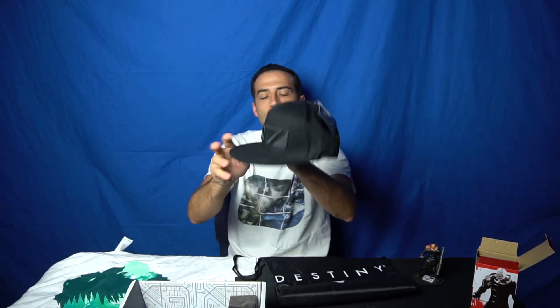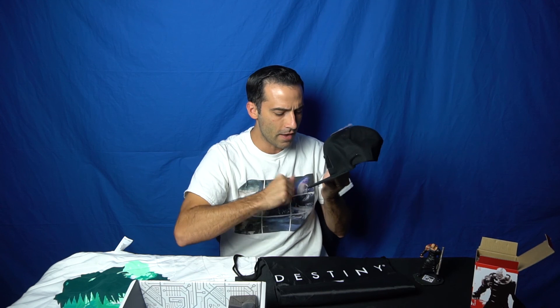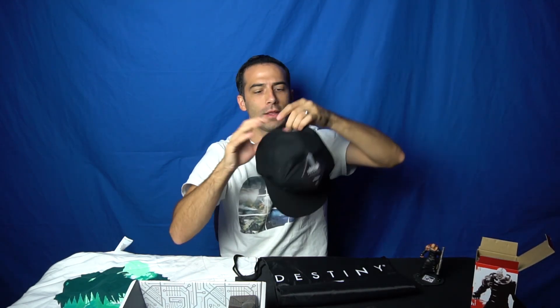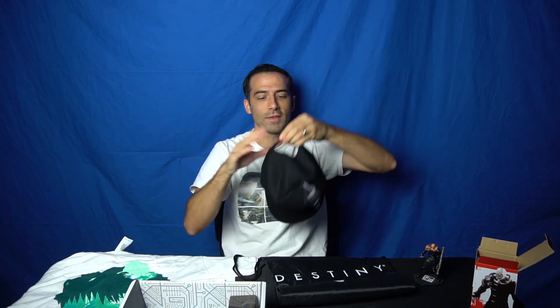This is awesome because I've been looking for some more stuff like this. This is from Mass Effect — it says on the back there, I just remembered it. N7, baby! That's sweet because it's just a black hat with nice sweet black stitching right there. I've got a huge Cabeza Grande — that means I have a large head. I gotta make this even wider. Oh yeah, look at that. That's sweet — covers up the male pattern baldness going on.